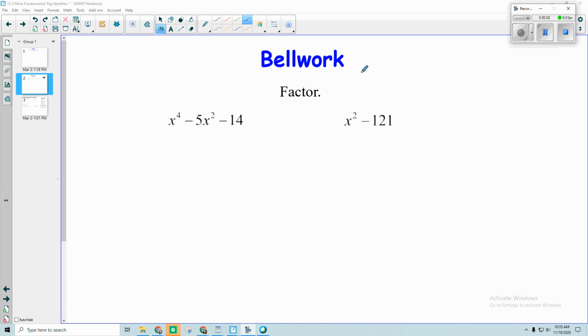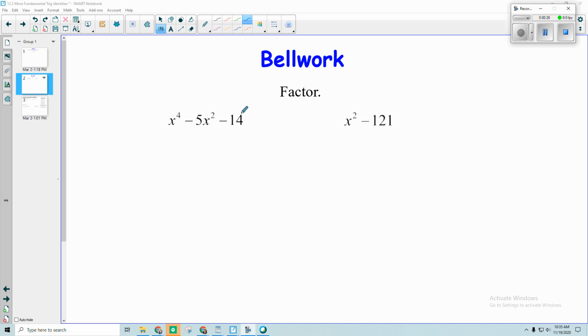In this lesson, we're going to get some more practice simplifying trig expressions. So we learned about all those different fundamental identities that we were using in the last video to simplify them down. We're going to continue to use those, but now we're going to add a couple problems where there's some factoring involved. Okay, so it's going to be helpful to just review these two factoring problems before we get started with those.